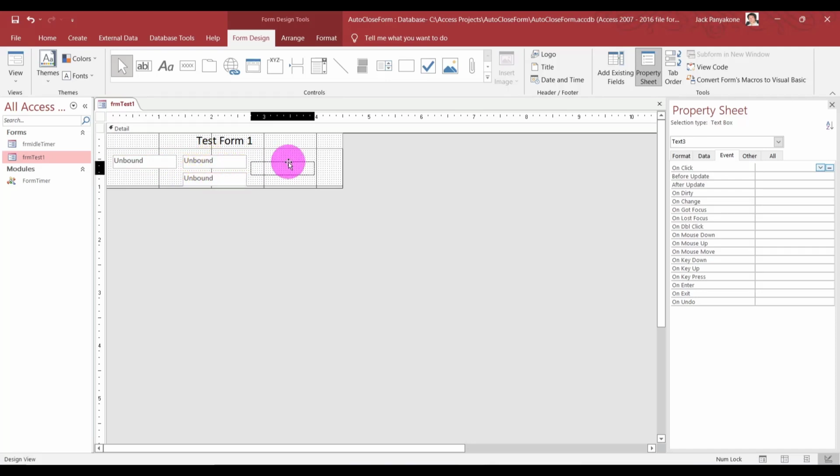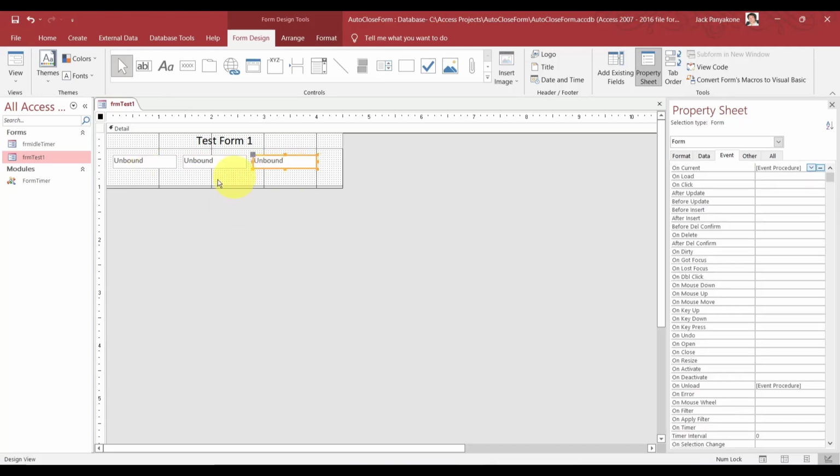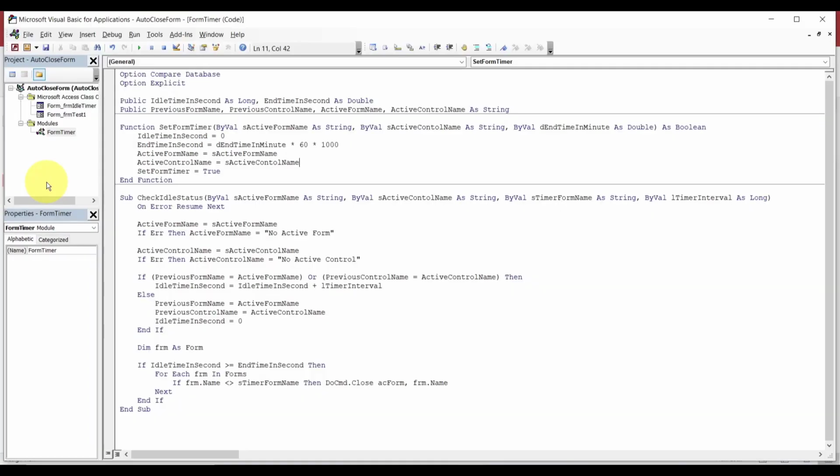So obviously, on the form, a user will be doing certain tasks on the form. So what I'm going to do here, I'm going to keep tapping this guy, so that every time we tap, if you notice, this active control will be changed.